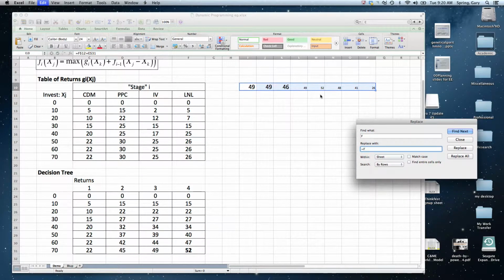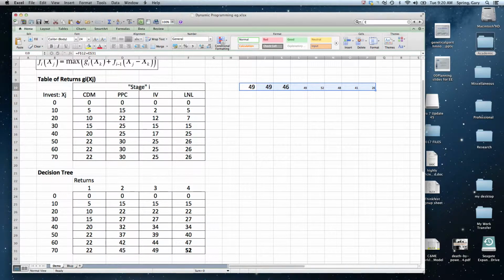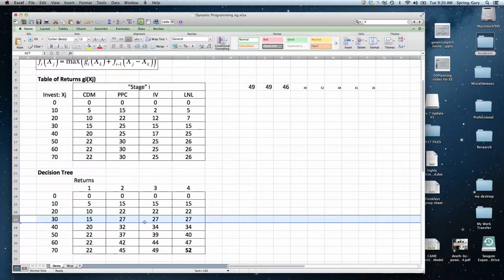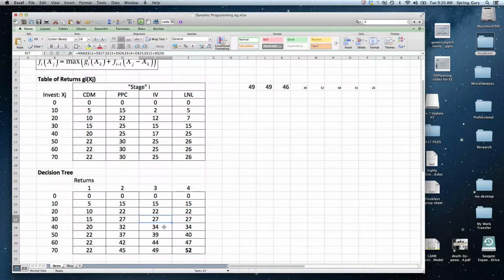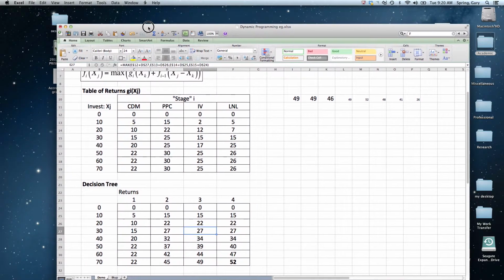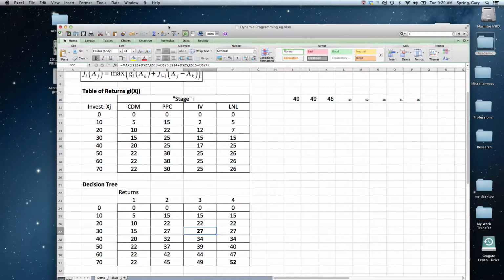And what that does is it shows me now, I'll close this out, it shows me which one of these is the maximum. It's this one, right? It's this one, which comes from E27. E27 sounds like bingo. There's E27 right there. Okay, so that's the cell we came from to get to the maximum 52.